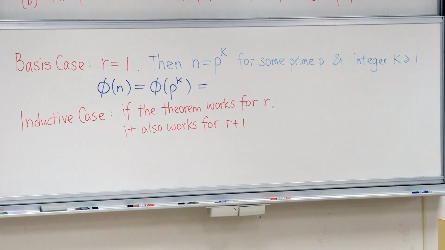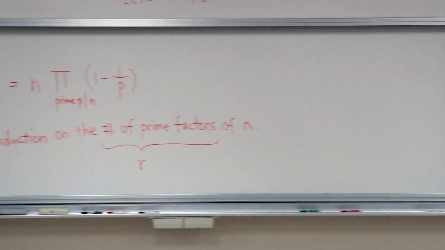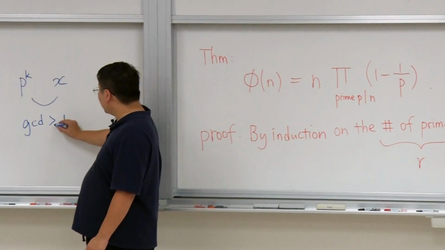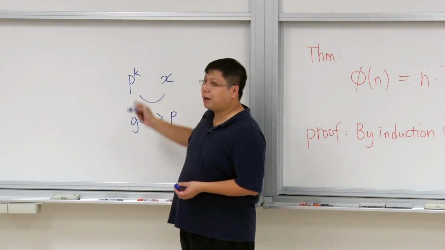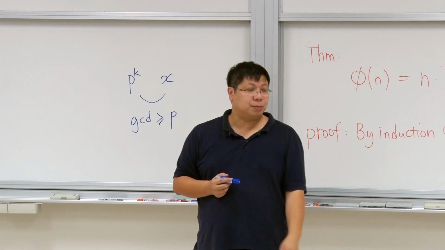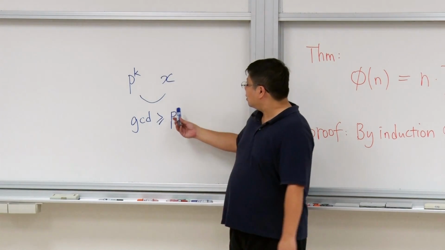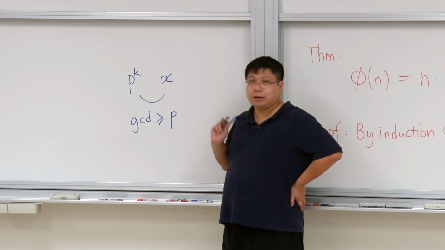Is that okay? If it's not co-prime, so we have p to the power k here, and then let's say some number x, not co-prime. So the GCD is greater than 1. Then if it is greater than 1, then it's greater than or equal to p, right? And actually, p to the power k has what kind of factors? 1, p, p squared, p cubed, p to the 4, up to p to the k, right? So if x is divisible by p, then the GCD is greater than or equal to p.